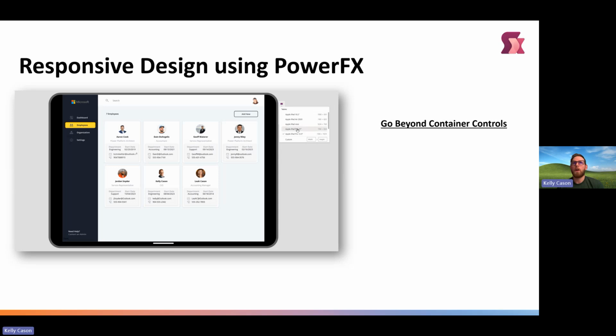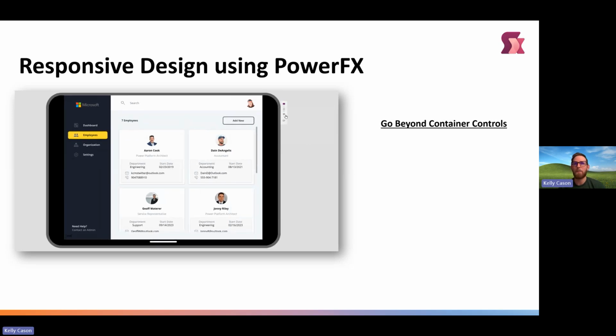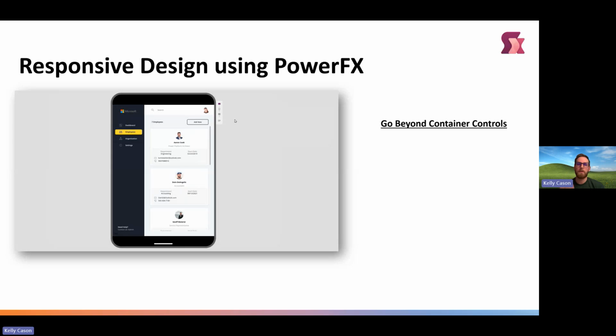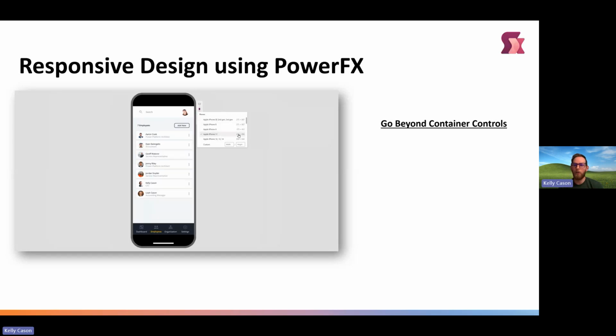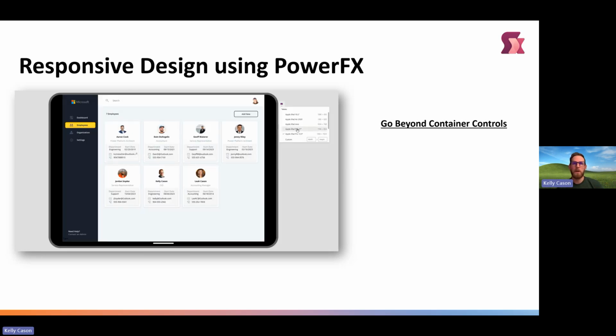The second piece that we'll talk about is responsive design. There's a lot that goes into making an application responsive, not just adjusting from a tablet to a phone, but, of course, these are desktop applications too. And maybe I'm using my laptop, maybe I'm using a 30-inch monitor. The experience is going to be different every single time.